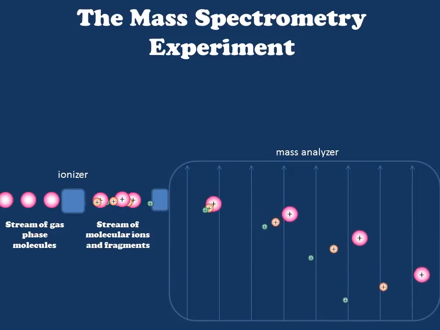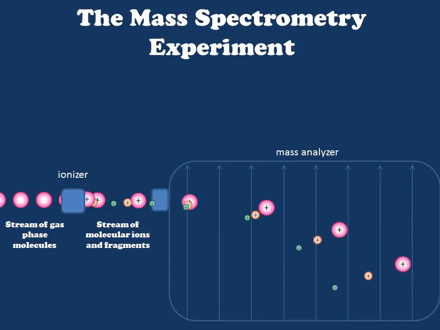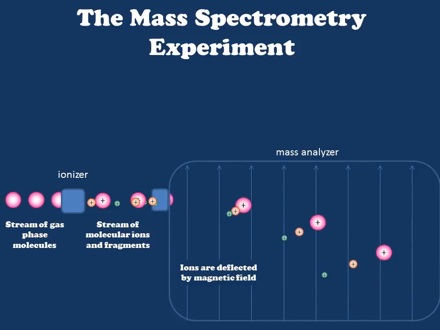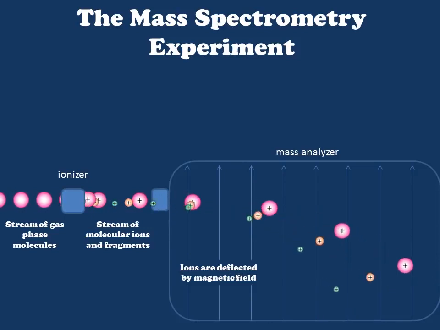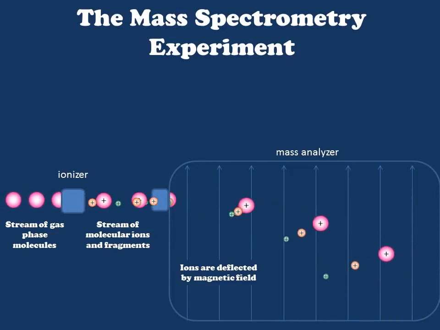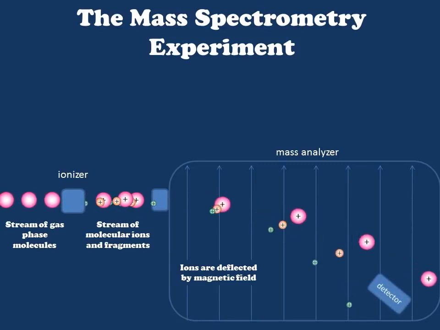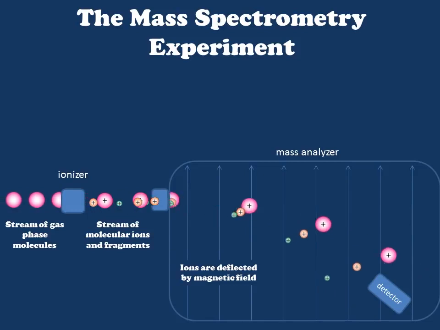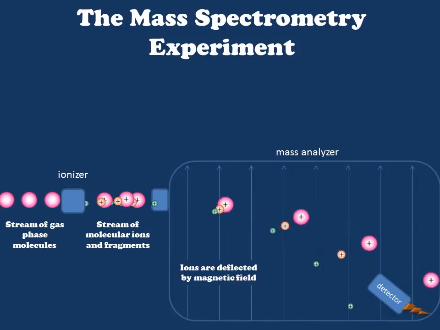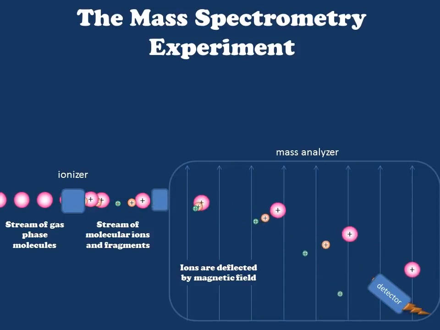From this point, the stream of molecular ions then moves to the mass analyzer, where the ions are separated in space based upon their mass, or more accurately, on their mass-to-charge ratio. Notice that the ions within the mass analyzer are deflected to a different extent by the magnetic field, meaning each beam reaches the other end of the mass analyzer at a different position. If I place a detector in a fixed location near the end of the mass analyzer, in this instance, only those intermediate-sized ions are striking the detector. Because they are striking the electron multiplier, it's going to generate a current at this particular field strength and shape.